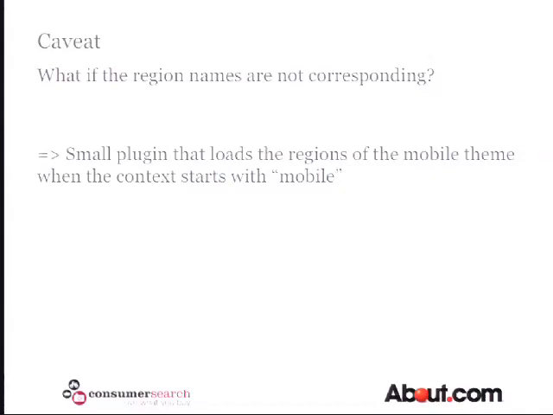So if you're going that route, saying, okay, I'm going to use context to reconfigure my mobile site, there's one big caveat with context: whenever you start configuring your context, and you configure your blocks, you only get information of your default Drupal theme. So that means if you have a normal Drupal theme with a header, left, right, content, footer, and you would have a mobile site that says something like a mobile header, mobile top, content, mobile footer, it will be hard to configure this with context. So I created a plugin that I'm going to commit to the mobile tools module that's just easily whenever you configure a region that has mobile in the prefix, it will look which is the mobile theme, and it will fetch these regions so you can nicely configure your blocks based on the regions of your mobile theme. So that's something just to look out for.